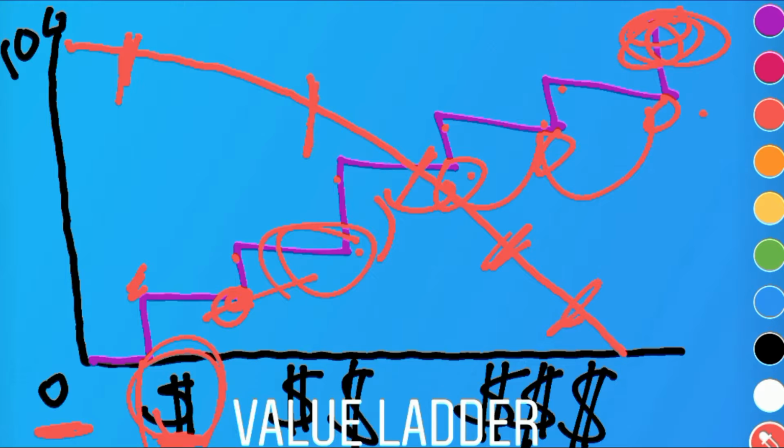So in short, at zero, you give them free content. If you can, try to get them to opt in to an email list. That way you can push offers to them and continue this ladder. Then if they purchase that, you can move up to a better item that they may be interested in. Maybe it'd be a course, a mentorship program. That's your second step here. Then your third step, your triple dollar amount, that could be maybe social media marketing. Whatever your skill set is, what's making you the most money, that's what you can teach to them. But you have to learn these skill sets in order to teach them how to do it. So I hope that makes sense to you guys.